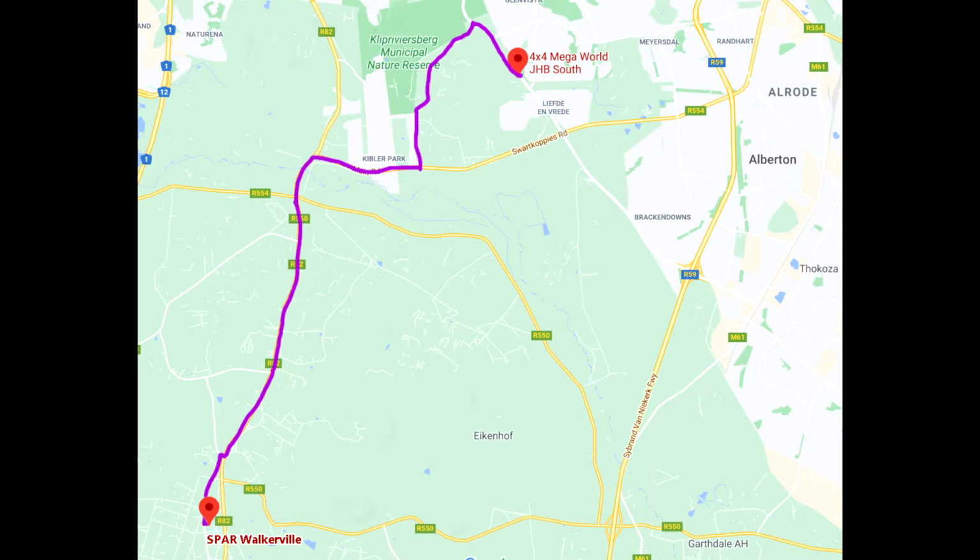I, on the other hand, shown now by the purple route, will be taking a more direct route. I will first start by looping around and driving against the border of the Clip River Nature Reserve. After that, I hit main roads and can travel at 80 kilometers per hour for the entire route until I hit the shopping center. That all said, however, my dad should actually have a shorter journey despite my route being more direct, because his route should have no traffic. I, on the other hand, am at the mercy of traffic.